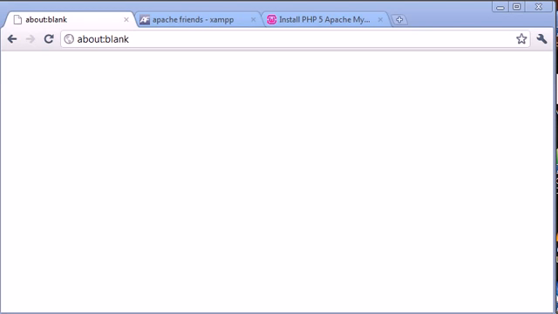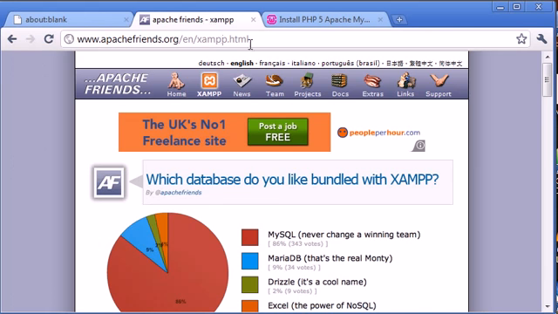Now, if you don't know what I'm talking about, that's fine. I'm going to explain what you should do in order to install this mini web server onto your computer. I personally use XAMPP. The whole thing behind your web server and PHP is that you're going to be using Apache, and PHP is a module, if you like, on top of Apache, which allows you to compile in the background server side, because PHP is a server side language. It allows you to compile PHP files, run them and display the contents of your actions in the browser.